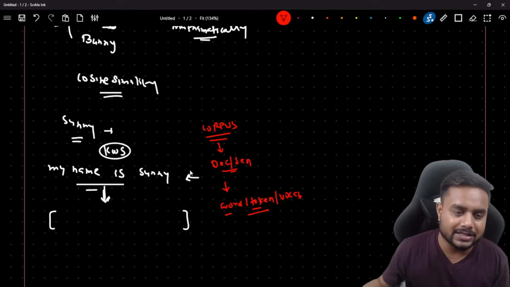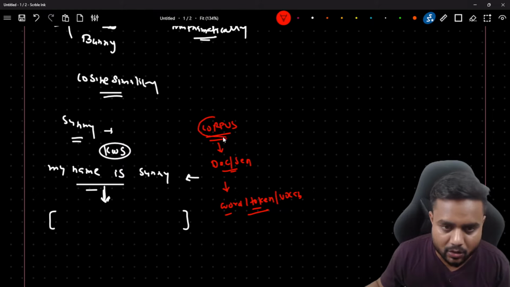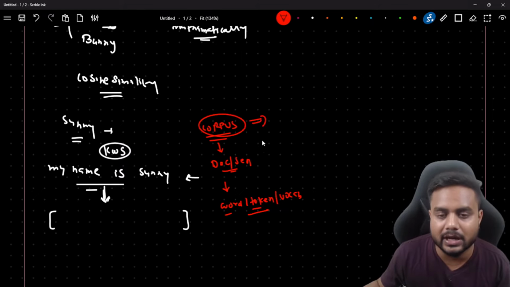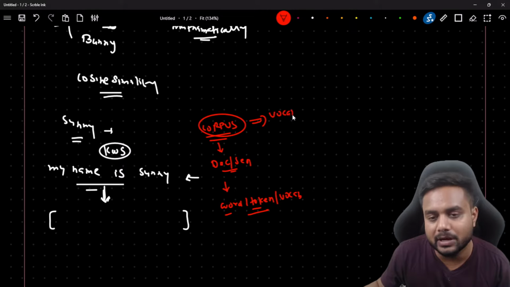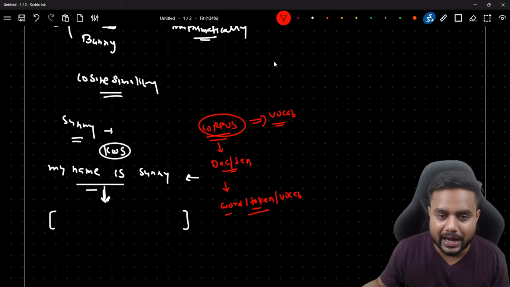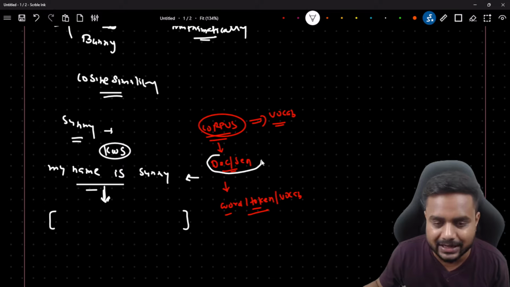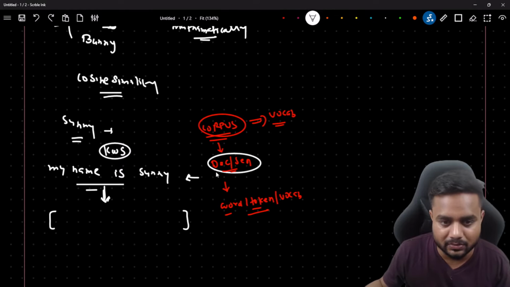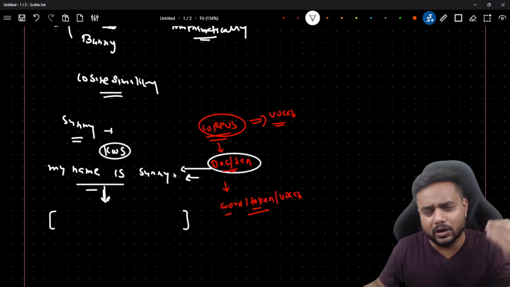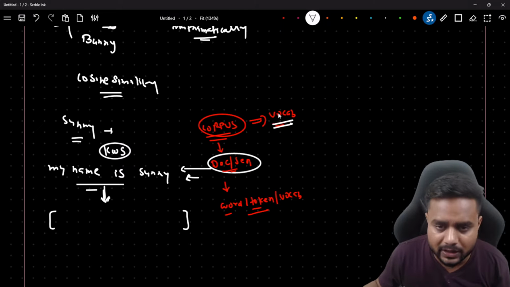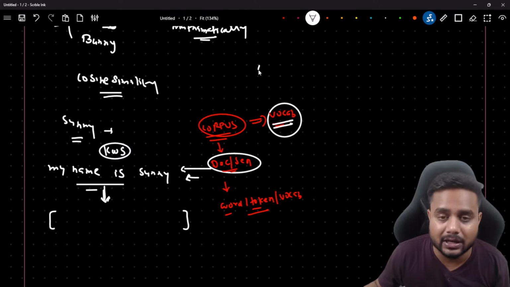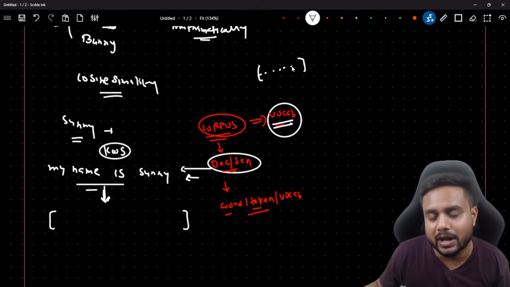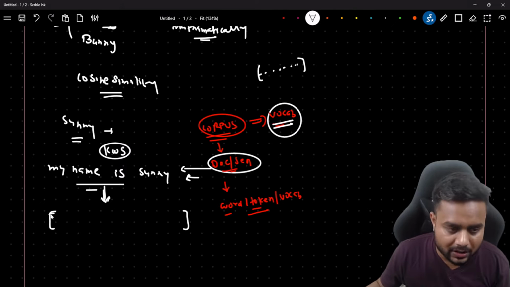So what do we do in the TF-IDF vector? Here is my corpus. From the corpus, we create this vocabulary. Vocabulary is nothing, it's a collection of the unique words, and we create this document or the sentences, right? This is my document, you can just assume. Here I took one from the corpus. Now, we create the vocabulary. Vocabulary is a collection of the unique words. So I have my unique words. Now, let's say this is my dimension of the vocabulary.